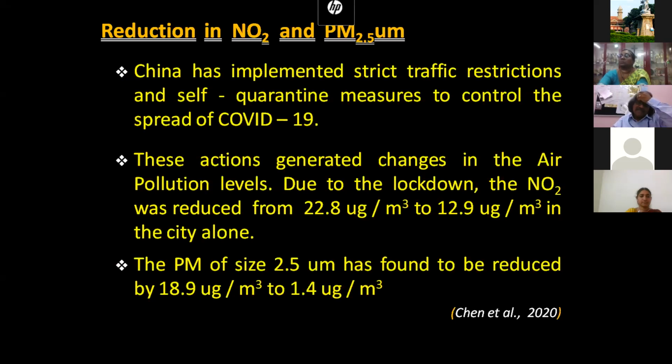Coming to the particulate matter of size 2.5 microns, it has reduced from 18.9 to 1.4. See, there is a drastic reduction. Once the lockdown was in place, PM 2.5 has come down to 1.4 from 18.9. This is Chen et al. They have reported.